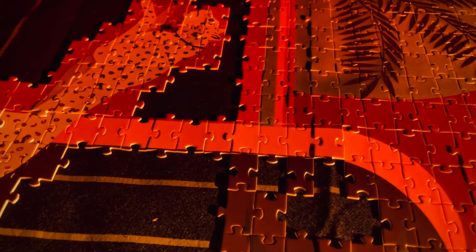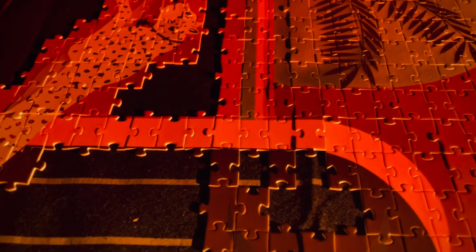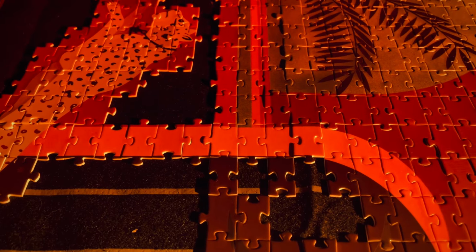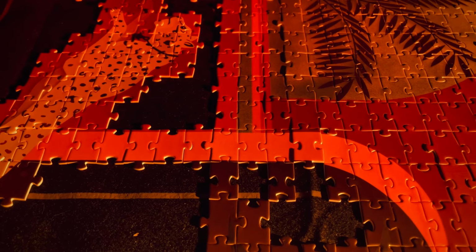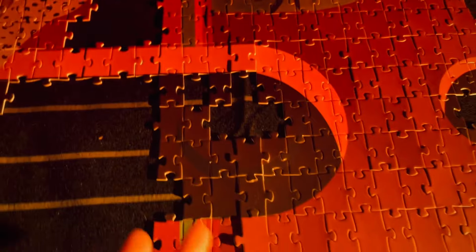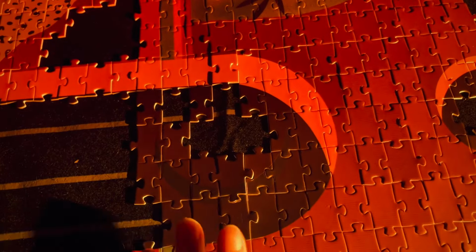This person, Lisa, said she was thrilled to receive the pink sky sunflower puzzle for Christmas. And then she says, as I unwrapped it, I saw it was purchased at TJ Maxx at hopefully a good price. I began putting the border together, as I always do. Yes, that is correct, Lisa. That is how people put puzzles together. You start with the border. Not with this one. Not with this one.